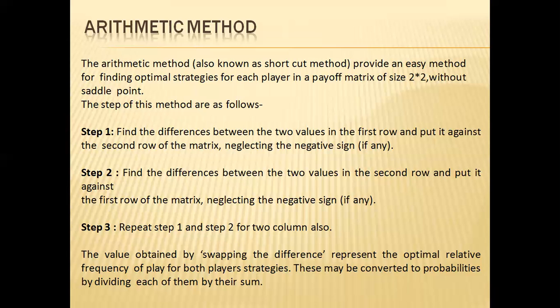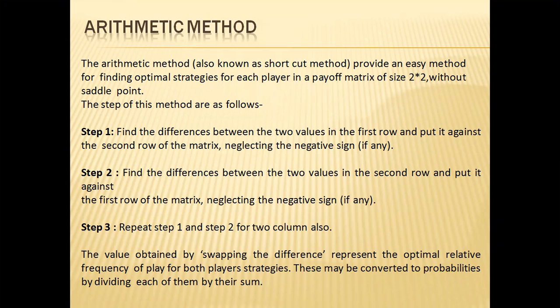If a saddle point occurs in the payoff matrix, you can specify that player 1 is in a win condition or else player 2 is in a win condition. So you need to specify the winning condition for either of the players, and the list of players can be increased further. For now we are considering player 1 and player 2. Let's look at the stepwise methodology for solving with the arithmetic method.